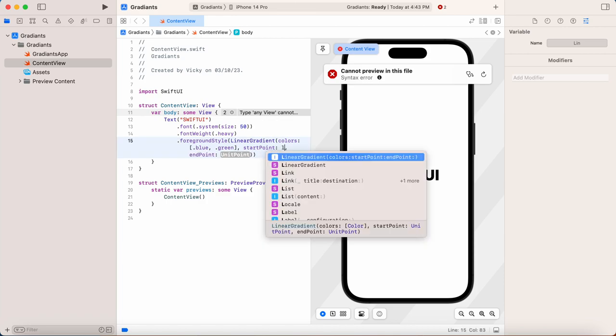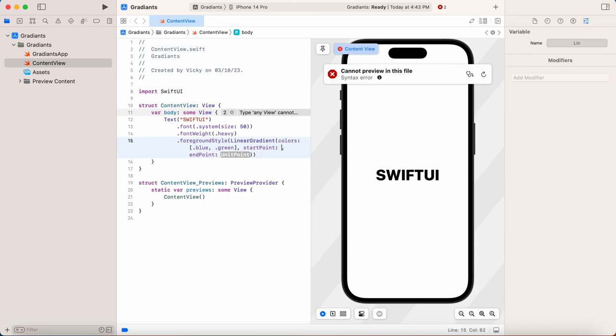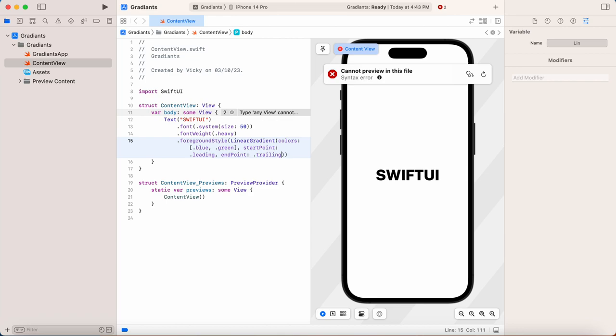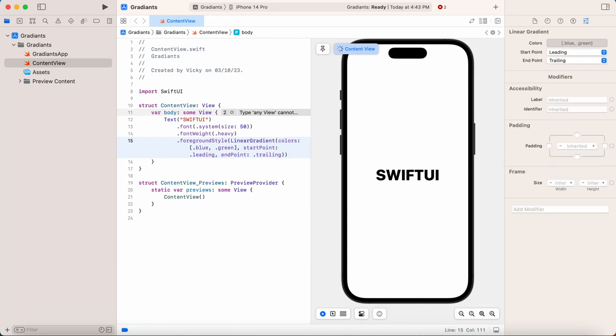Starting point would be leading and trailing is the end point. So could you see how the gradient works for the text. Similarly, you can add any kind of gradients and any colors for the text.